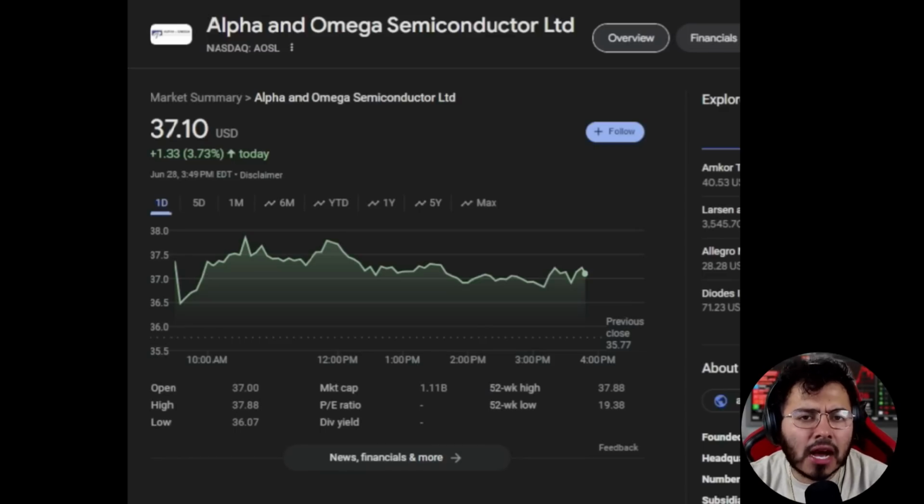The main reason is Alpha Omega obviously has this partnership with Nvidia, but the types of solutions that they have, there's not true moats to it. While there might be some technology difference, it's not impossible for competitors to take the market from them. So AOSL doesn't have that moat play, in my opinion. The play that it does have is, in my opinion, very similar to Supermicro, where Supermicro doesn't have necessarily too much of a moat, while it does have a moat in liquid cooling and other things.